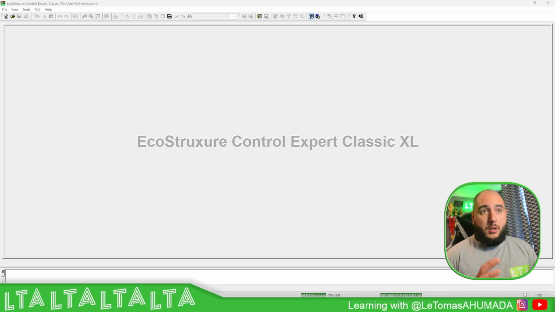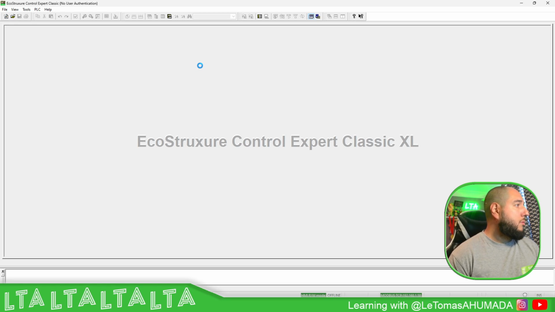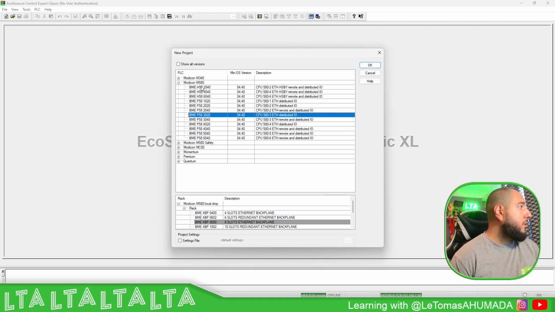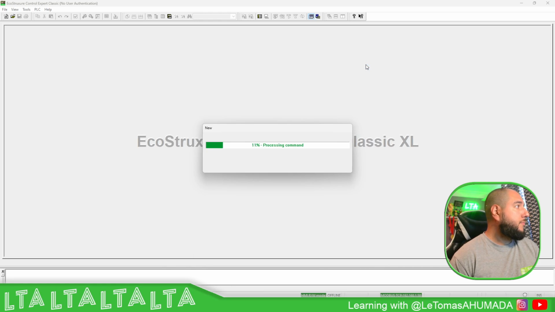Okay, so I'm going to start a new project. New project. I'm going to select the M580 4040 CPU I have with me.